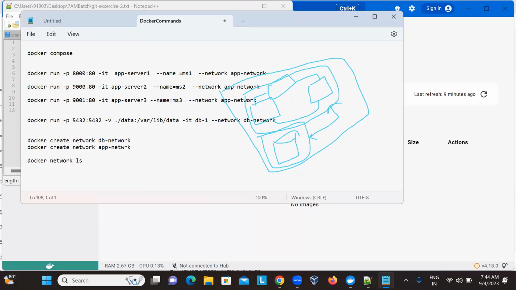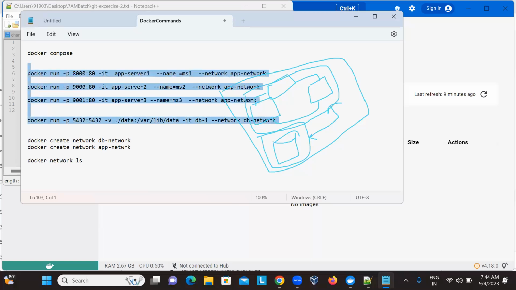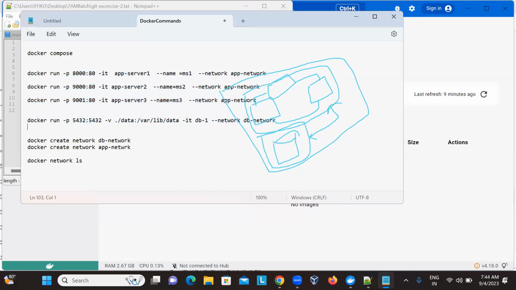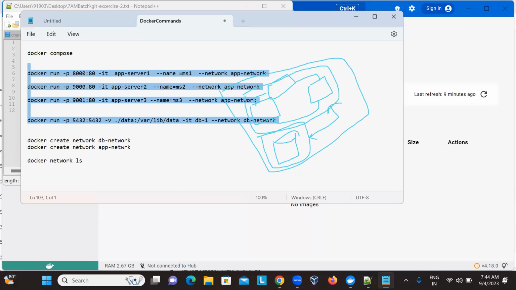Now we have to bridge these two networks. The reason we are talking about it is that we need to work with multiple containers like this, and maintaining a relation between all of them is some kind of tedious task. I can't say tedious, it's manageable if we have 3, 4, 5 containers, or at max 10 containers. If you have 10 containers, it's okay to manage like this.